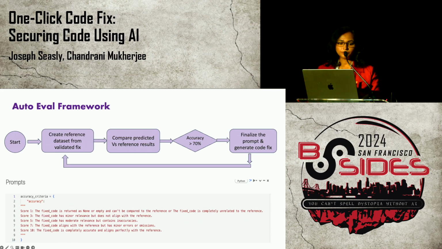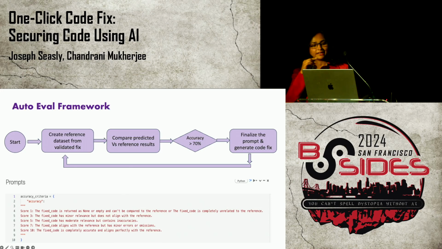So basically what we did is we initially created a data set with vulnerable code and the corresponding good fix. We called this a golden data set. And then we would take that same vulnerable code and run it through the LLM and ask it to generate a fix, right? And then we would compare how close that fix is with respect to the reference fix. And this is where the LangChain accuracy calculator comes into the picture.